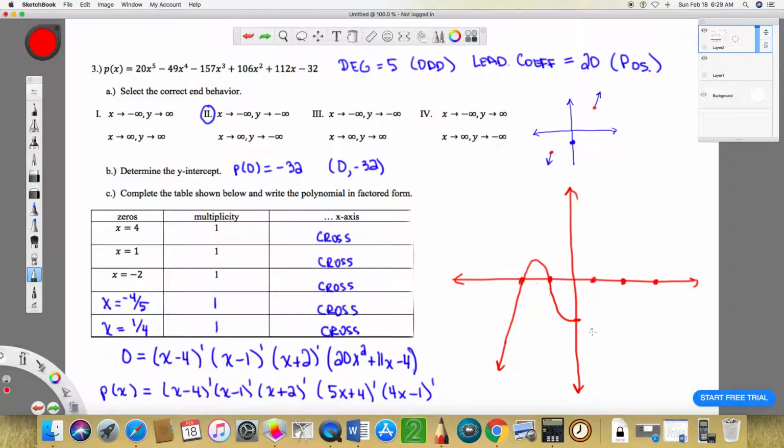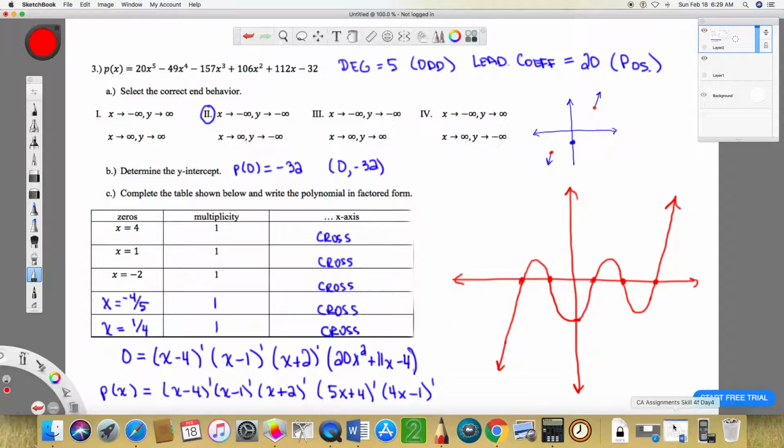But I don't really know the steepness. I really don't know how it's approaching that y-intercept. So we know this is crossing. We don't know how it's turning, but eventually it will. This is crossing. We don't know how it's turning, and this is crossing. So even though I've drawn these at the same height, we have no idea if that's really going to be the case or not. So let's look at our choices then and see what we've got.